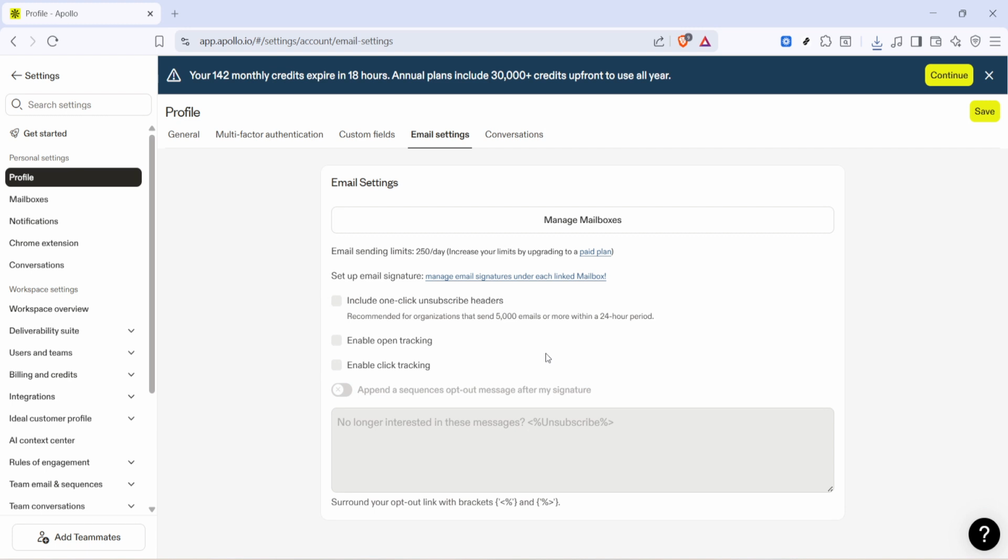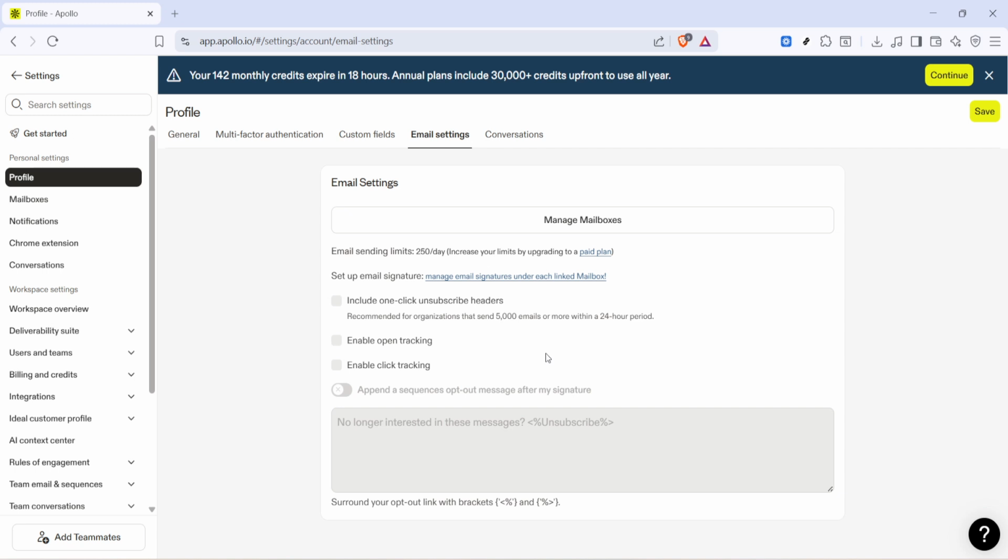Now enable click tracking. With this on, Apollo wraps the links in your emails so it can record when a recipient clicks. Clicks are a stronger signal of intent than opens, since they indicate someone took action on your message. Be sure your links are clear, relevant, and minimal. Cleaner emails generally perform better and are less likely to trigger filters. Also note that recipients will land on your intended URL as usual. Apollo only measures the interaction on the way there.